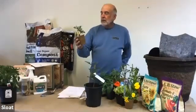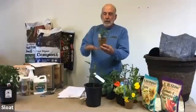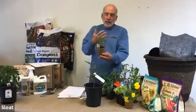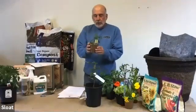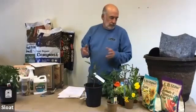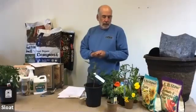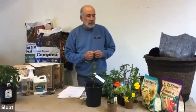So typically we plant tomatoes so that they'll be underground. The stem will be partly underground, and then it'll make more roots for the plant. And I'll show you how we do that in a few minutes. I'm going to plant a couple of tomatoes, as though we were doing it in a container or in the ground. We'll do it in a container here because we are on a cement floor.